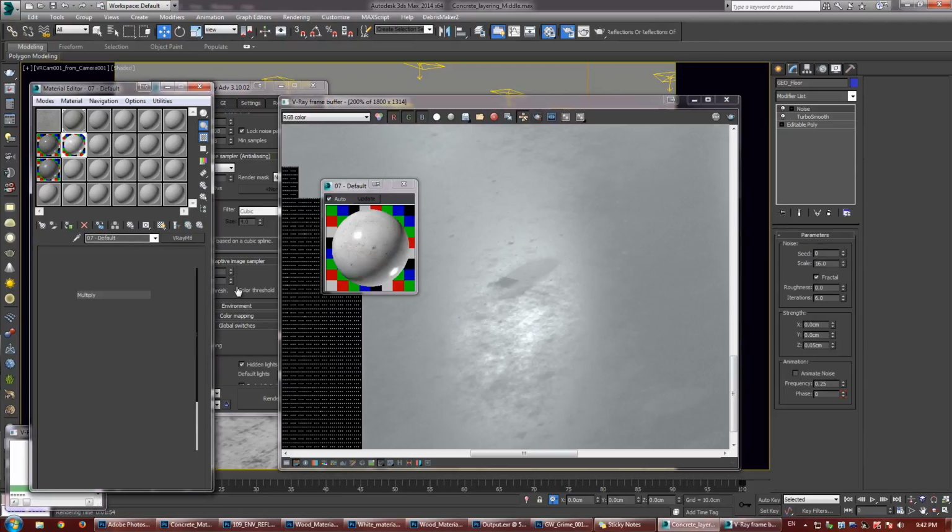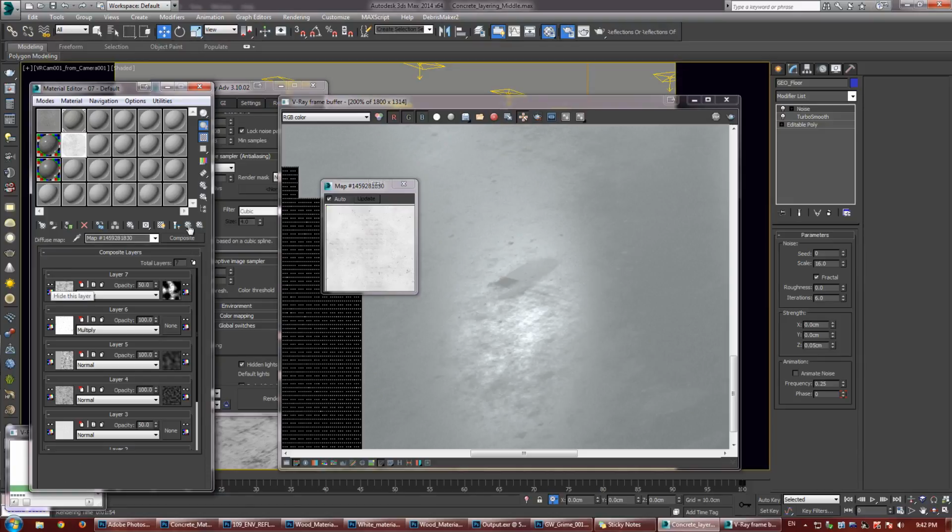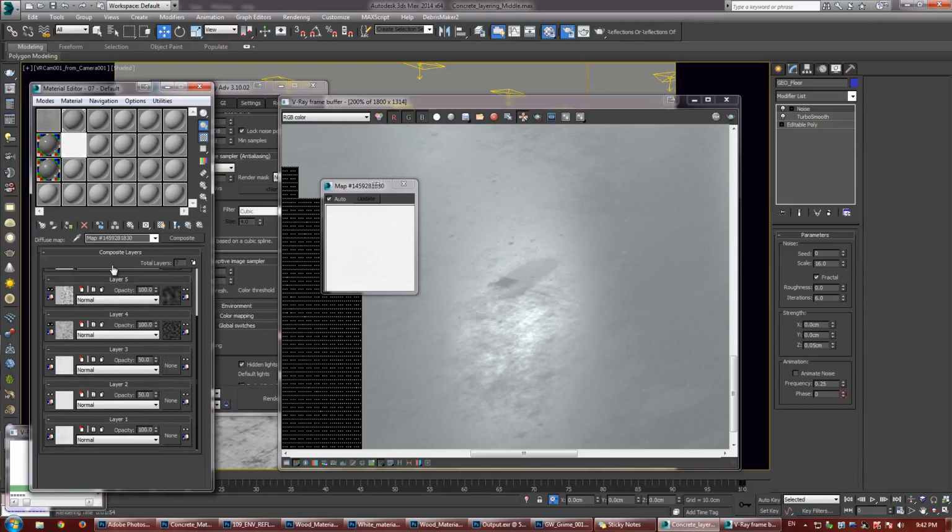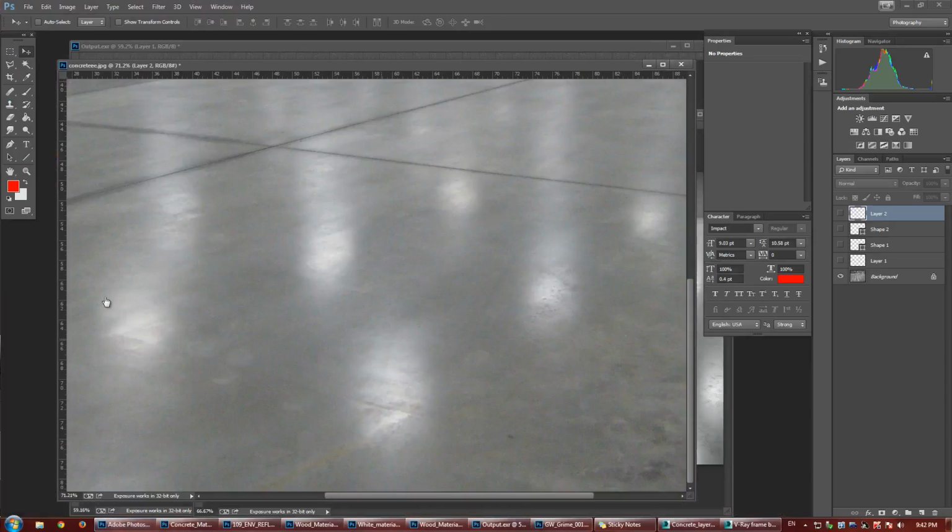So inside the diffuse map, the first thing I always like to do, as usual, now that we've got these 8 layers here, is simplify things. I don't want to overcomplicate it in my head. So I'm just going to turn off all these top layers. And the first thing I'm going to do is try to figure out how to get a nice color blending through the surface.